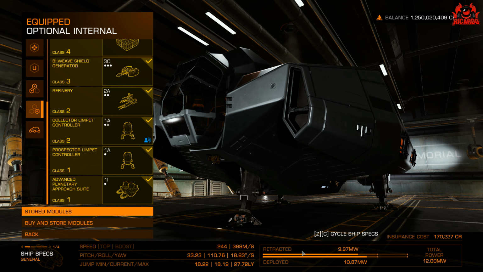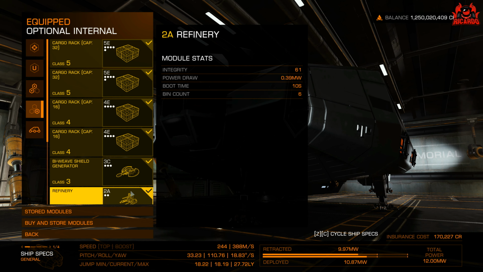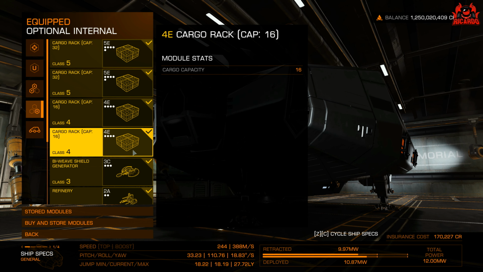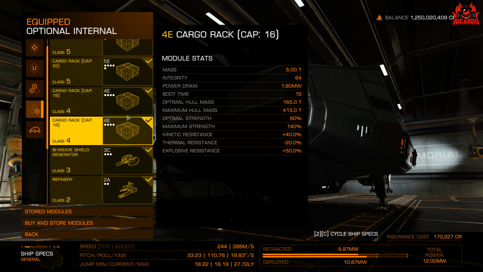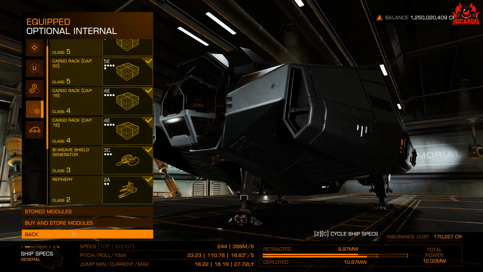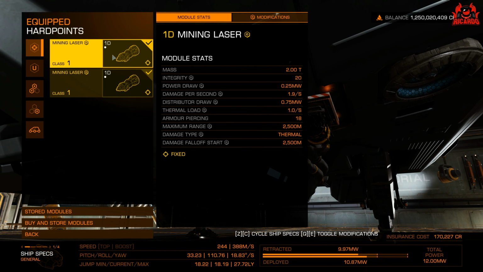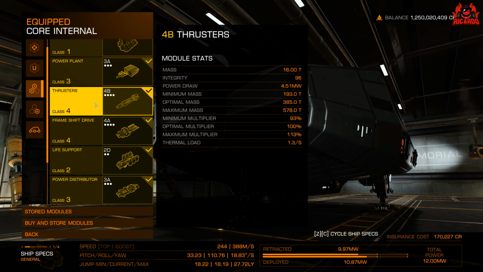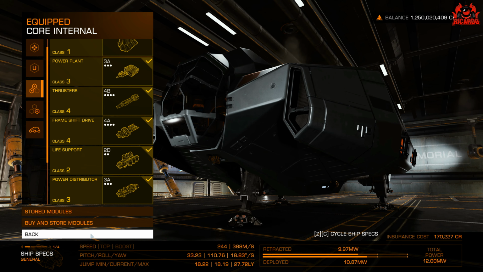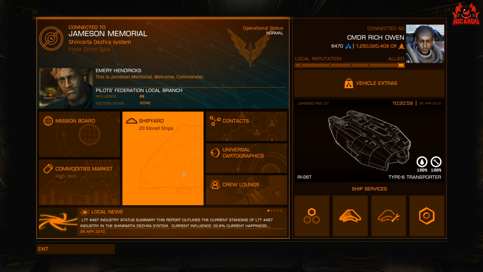There you go. Could we make it better? Yes, we could. Perhaps we could sacrifice one of these and put a better shield generator or power controller in, or perhaps a better refinery, but this kind of is the build. Where do I see problems straight off the bat? I see problems with heat from these. I also see a problem in regards to the thrusters. 4B, why shouldn't you have 4A?